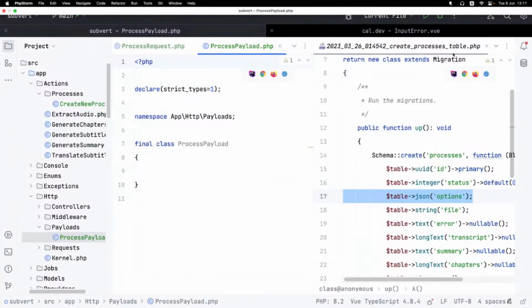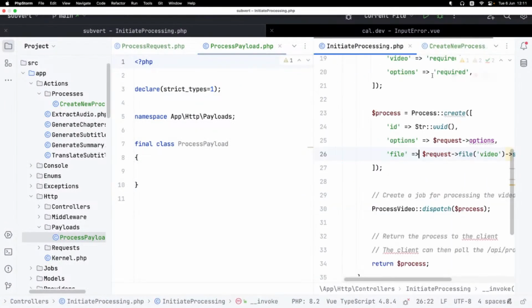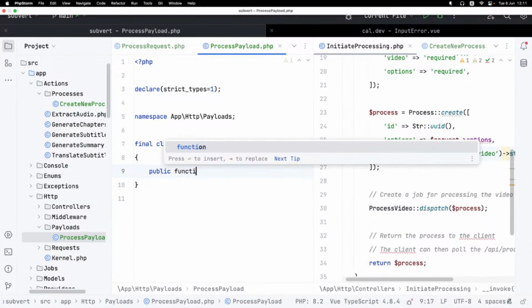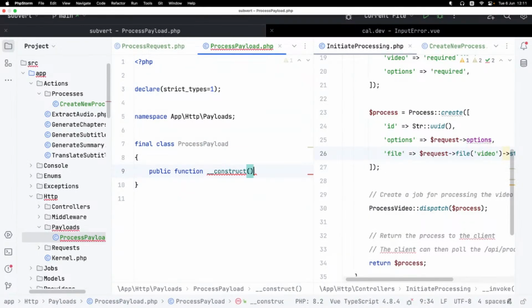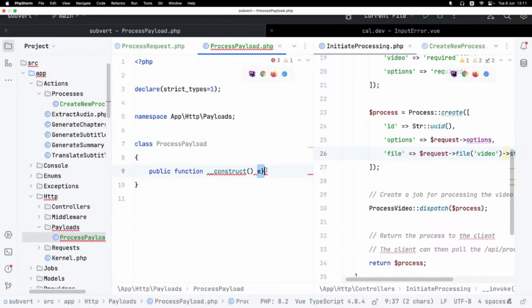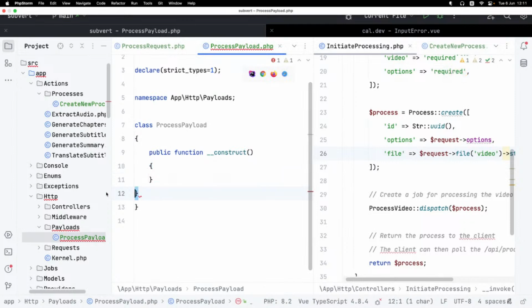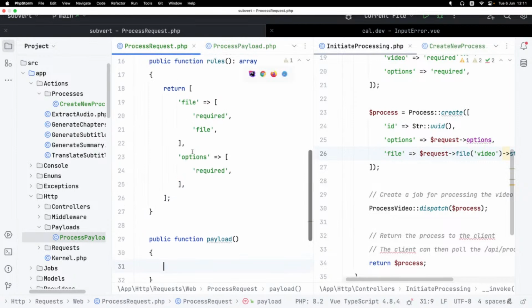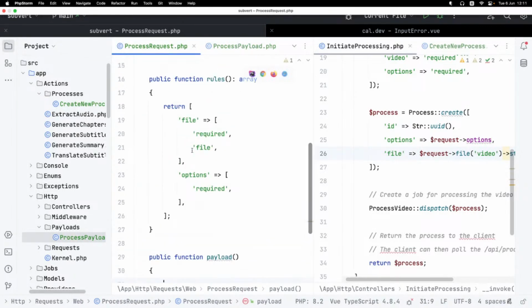So what is this going to have in it? Function, construct, a final class. Because I usually like to use them. I can't because it is open source and not my project. So we've got the process, we want a file, and we want the options.